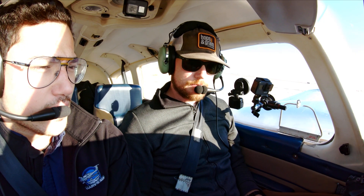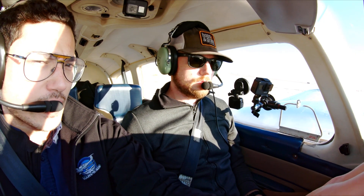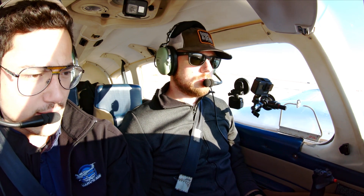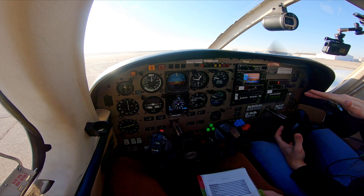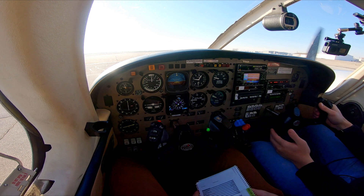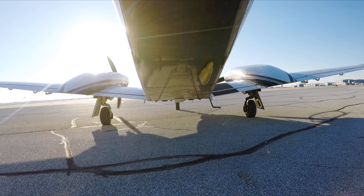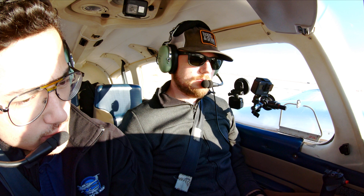During the takeoff, pay attention to the nose. We're going to maintain some back pressure due to the detail, and we're just going to unload the nose wheel. As soon as it pops — around 67 — I'm going to reduce the back pressure so it stops rotating, and we just hold that climb angle. Okay, we're ready to go.